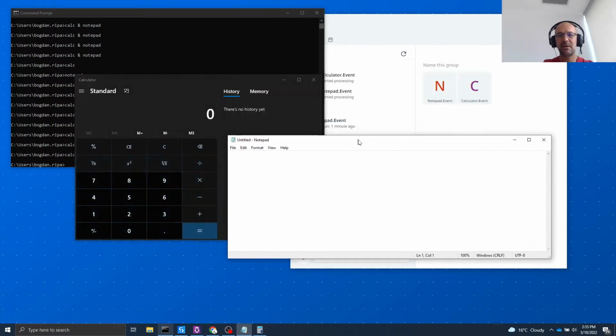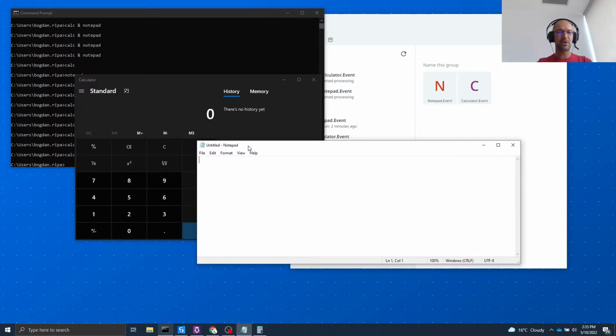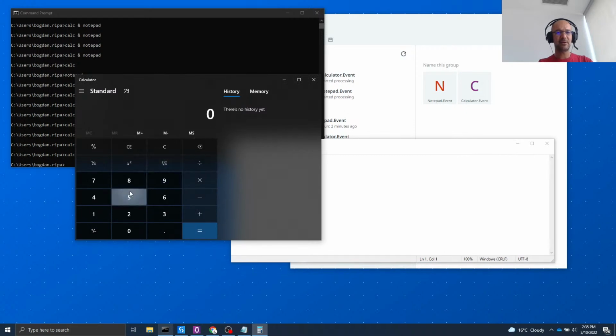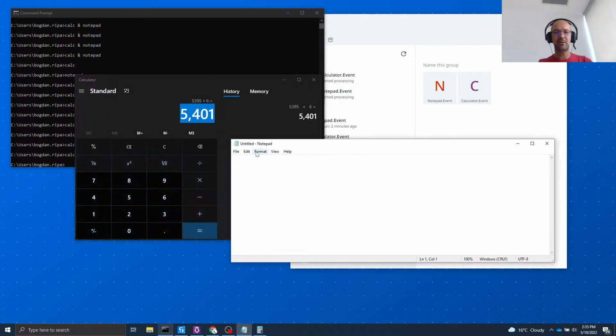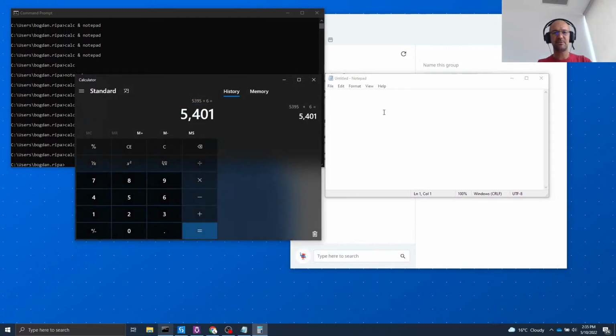But we talked about not just how to use events to set up things like whenever an application opens or when you're on a specific state of an application, on a specific page of a website, right? Those things you've seen how you can do that. But now I want to do something else. I want to see that whenever this value here changes, so whenever I start typing, the result here goes into Notepad and it's copied here in basically as real time as possible. So the value from here needs to be copied here.